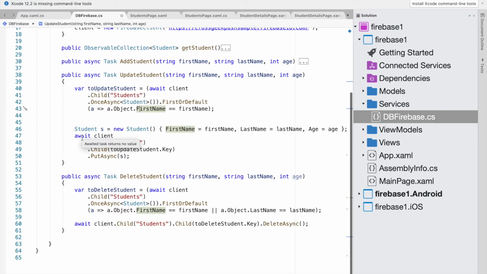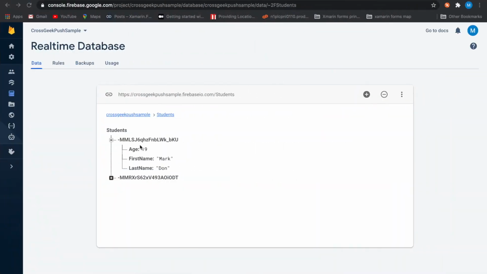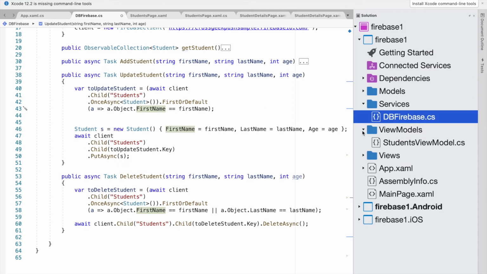And then we simply call client.child, again the student node, dot child. This time it's our specific key of that particular student, and then we want to make these changes passing this student object. So let's now look at the views.